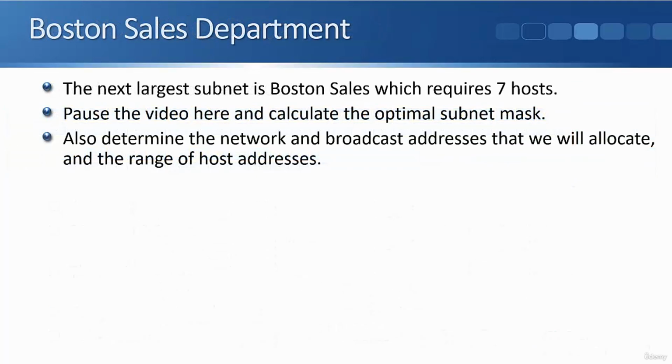Okay, that's our first 3 departments done. The last department was Boston sales, which requires 7 hosts. So let's do the same thing again, calculate the optimal subnet mask, and then the network address, broadcast address, and the host addresses that we're going to use. So stop the video now, and I'll see you back with the answer.